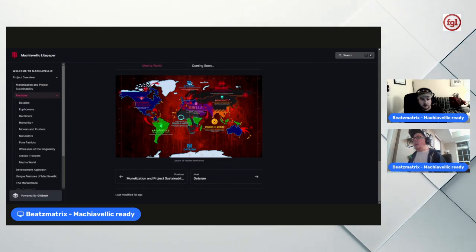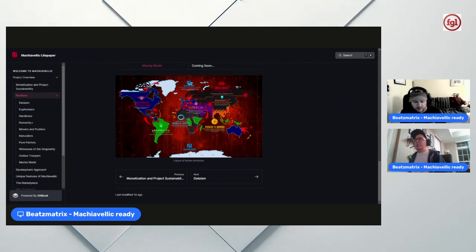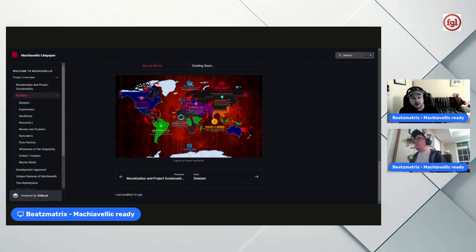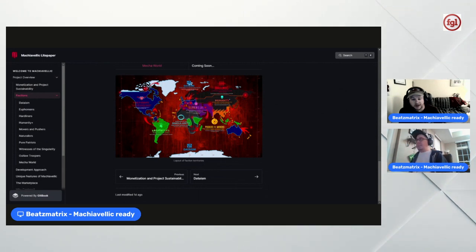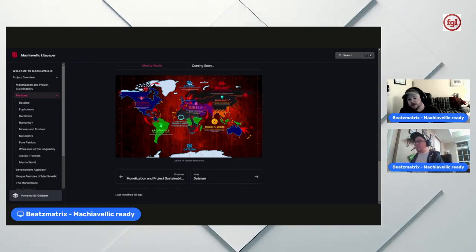Ooh, oh yeah, this is super cool, man. So I'm gonna blow up the image of the continents, and I'm gonna put that in, and then I'll take another image of the different factions. Also, we can be in the know: some of the information you'll read will say 8 factions, but you actually know there's 10, because there's a new faction called Outlaw Troopers and another one called Mecha War.